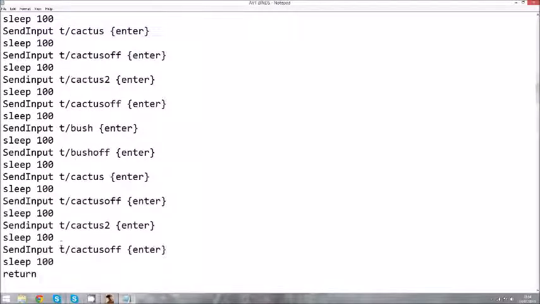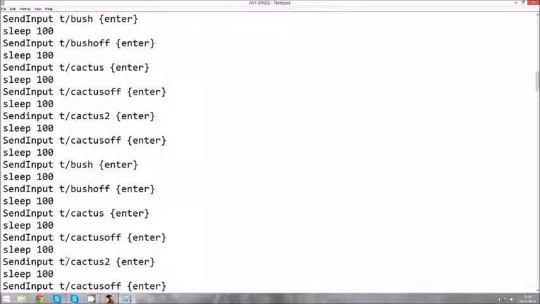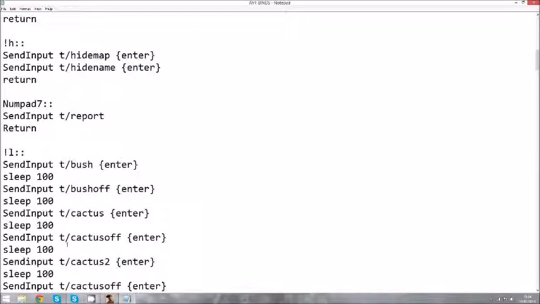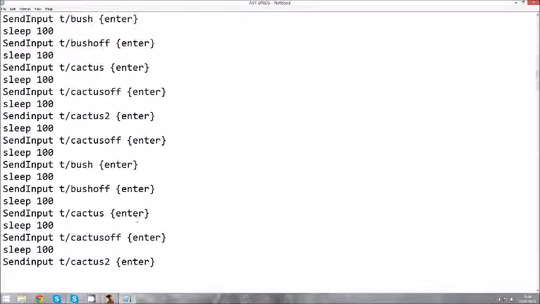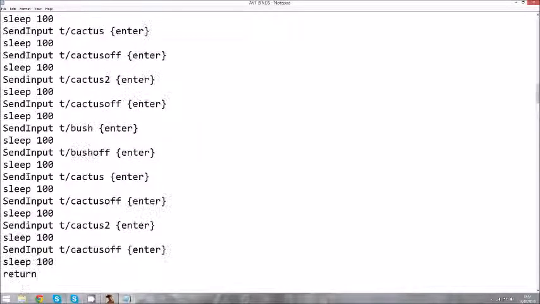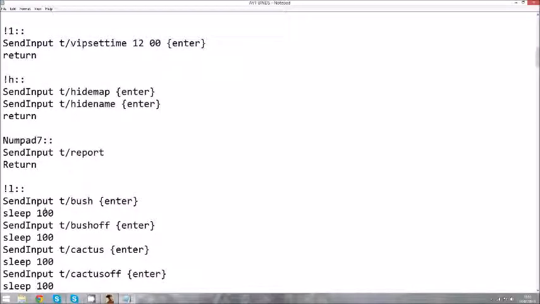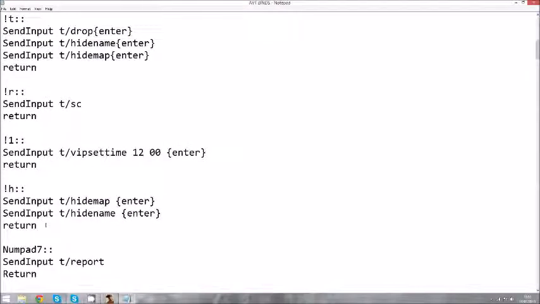Oh yeah, here's my cactus bind. It's rather long. It just does things on and off, on and off, on and off loads of times. So I think if you added all these hundreds up, you would know how long it does it for. But I'm not going to do that.